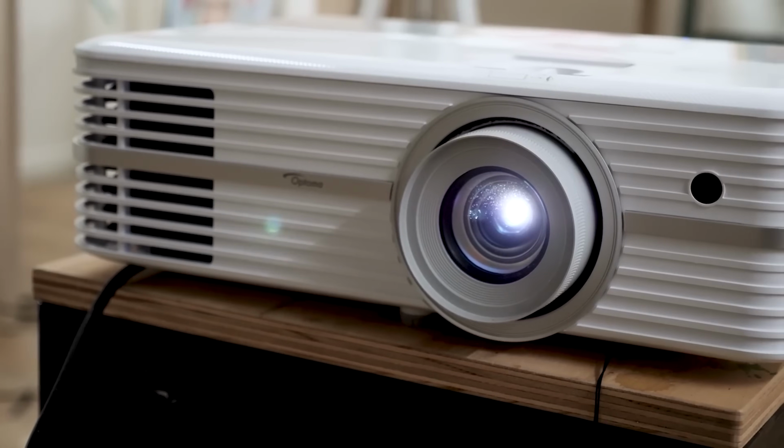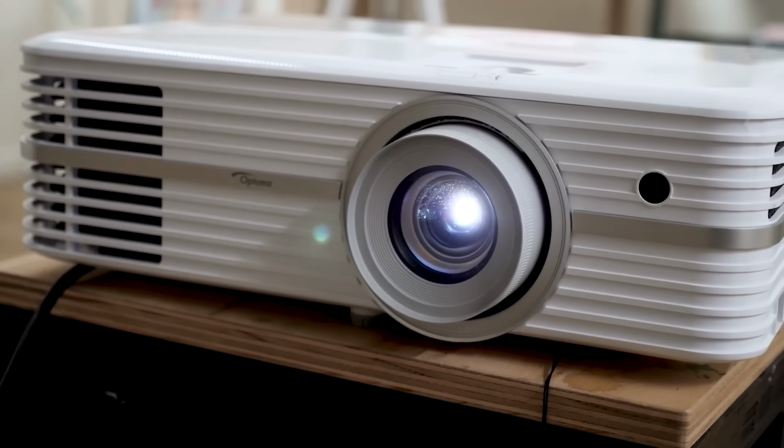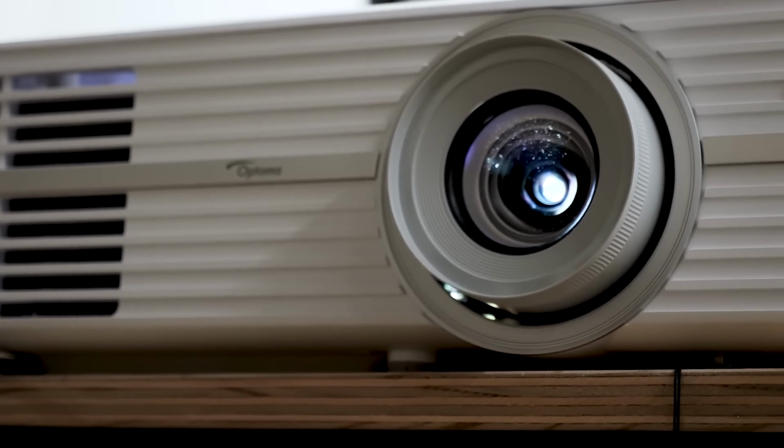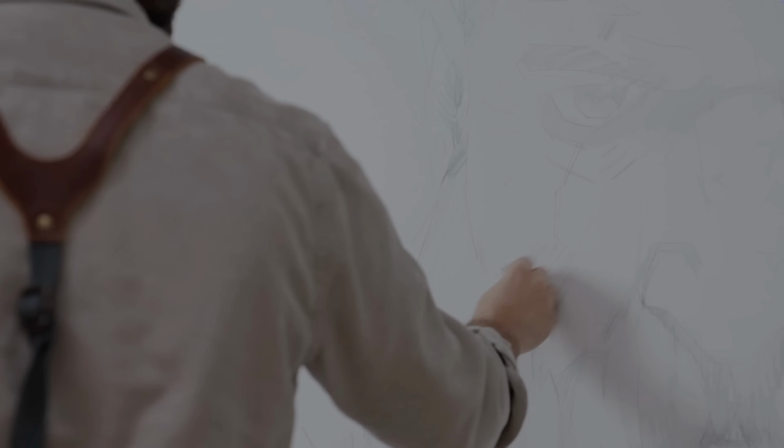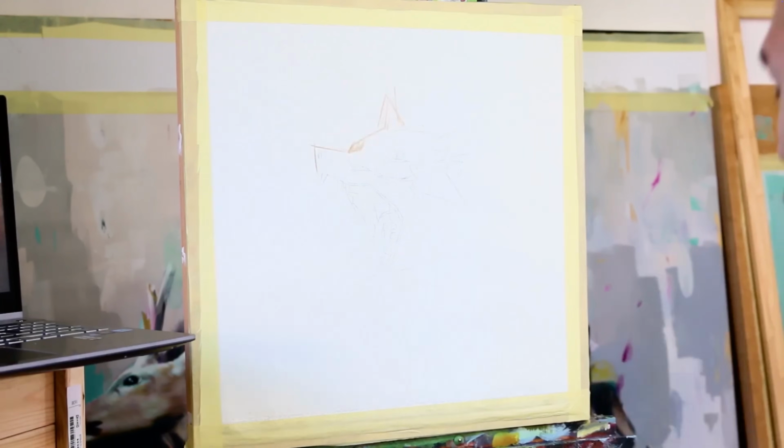I personally love using a projector. Simple and straightforward. You can hook up your phone, your laptop, your iPad. You can project the image at a small or large scale, and then you just trace over the lines with like a pencil, a marker. You can use whatever you want. You can even use a brush and the same medium you're gonna use for the final painting.